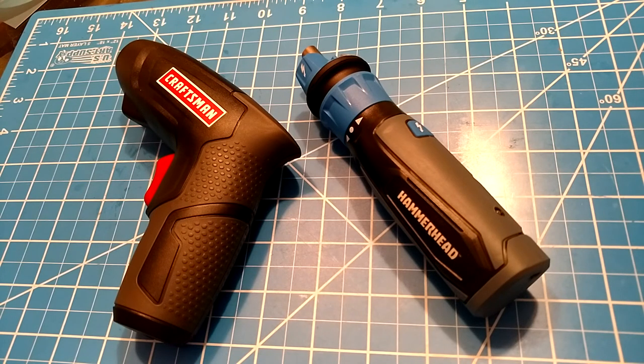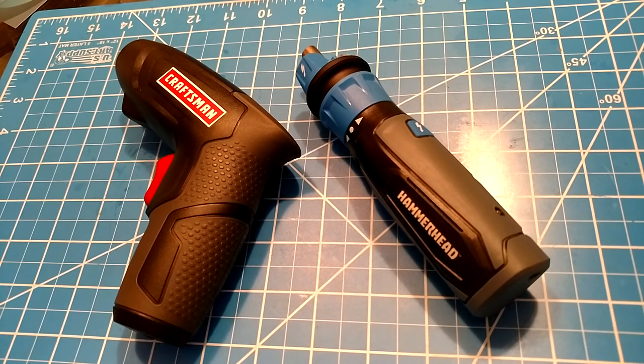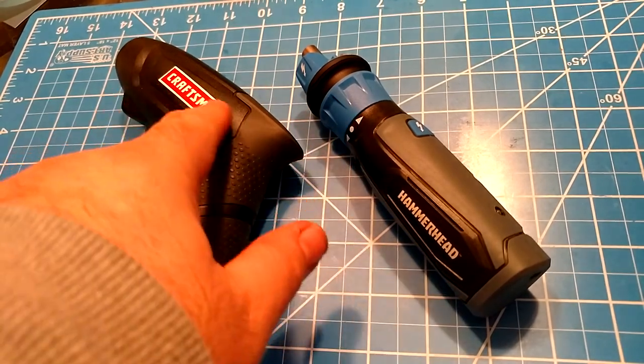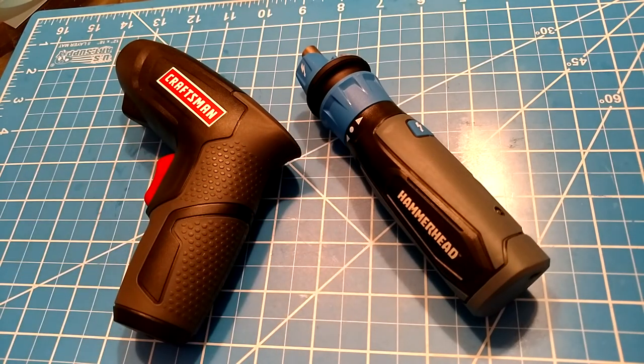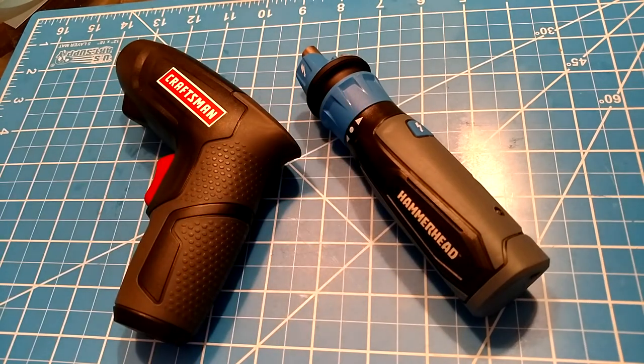I've had a great experience with cordless drills and cordless tools around the house — going to lithium has just been a good experience. If you use them correctly they do very well and last a long time. Because the lithium batteries often are 18650 cells, you can replace them. There are plenty of people who've opened these up — there's pictures all over the internet — and there's just an 18650 in there. You can literally go to the store and buy one and replace the batteries. The 18650 is a very standard cell.